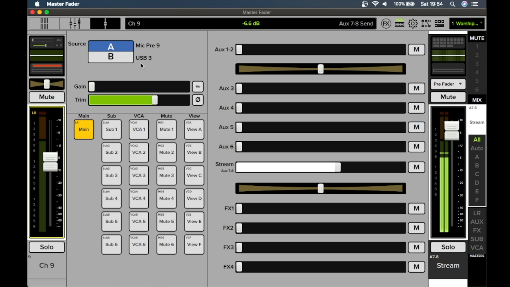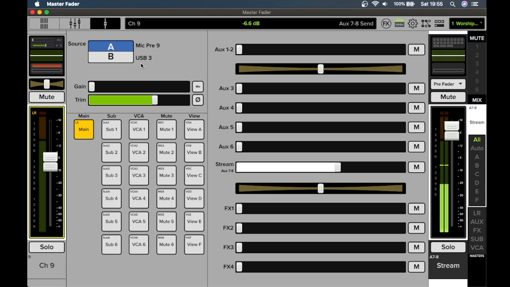Now I know a lot of you will be questioning, well, hang on a second, we didn't tell Master Fader that it's USB 3. That's fine. How Reason works is, once I assign something out of USB 3 on Reason, that automatically tells Master Fader or the mixer where I want the audio input to come from.